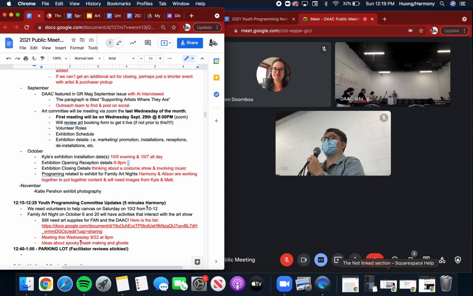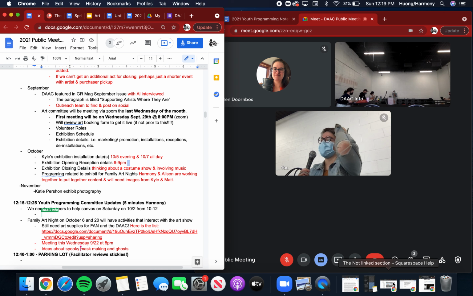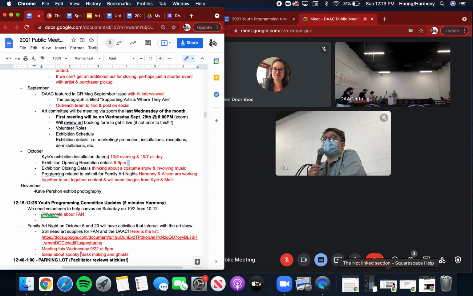Our open studio and art nights and our family art nights are free events, so we really just want to keep boosting those. So if anybody wants to come help canvass, if you like walking around the neighborhood and you want to get more familiar with the Creston neighborhood, this would be a great opportunity. It's a really low stakes situation. You don't really have to interact with people unless you want to, and you can just talk about the DAAC. And if you don't know, I can help you with that.